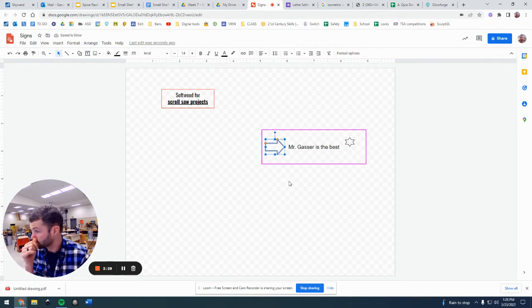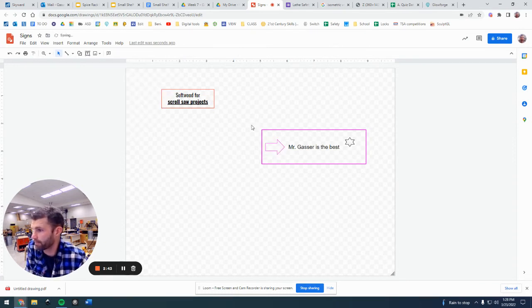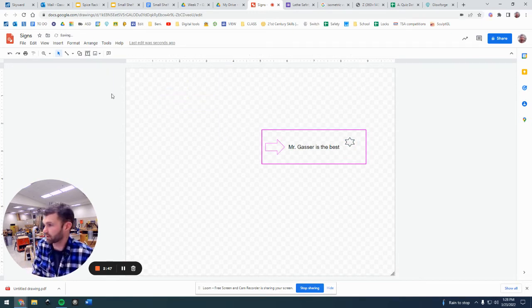And if you want those to be cut all the way through, you're going to want to make those the same color as that outside border. So if I wanted that arrow to be cut all the way through and have the actual arrow fall out, I'm going to want to change that to pink. So that now is going to be that project. I'll get rid of that one.